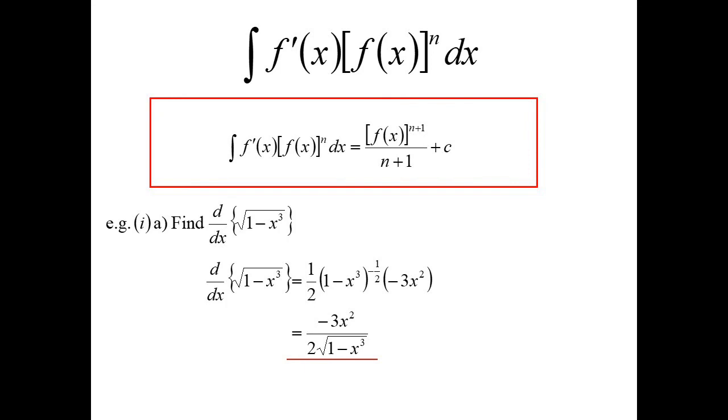And so it's using the idea that, hey, I know that if I differentiate that, I get that. Therefore, if I integrate that, I should get the square root of 1 minus x cubed. Now have a look at it. Minus 3x squared on 2 root 1 minus x cubed. What are they asking me to integrate? Not quite the same, but we certainly can make it the same.